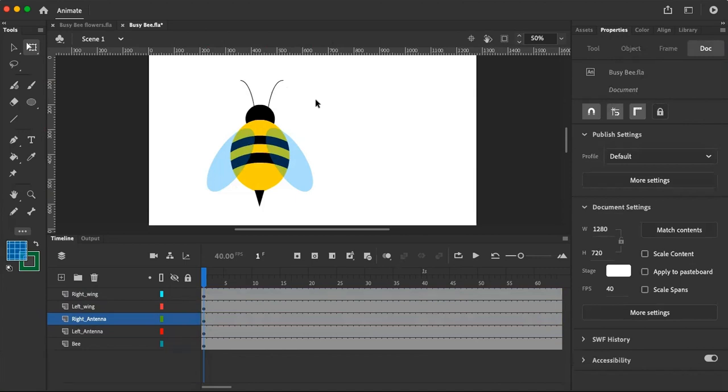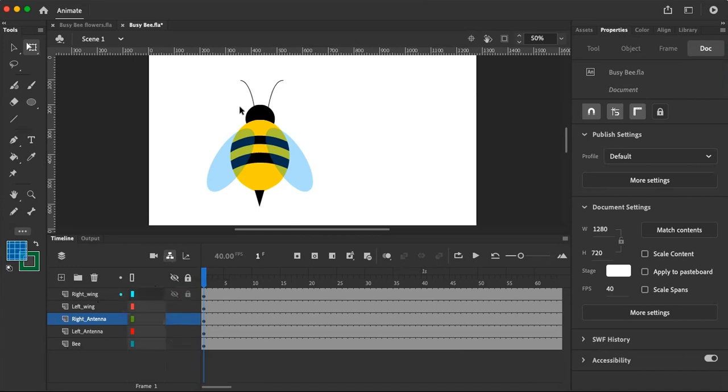All right, and now we have to make a parent layer, meaning as the body is moving, you want to make sure that all the other parts are attached while making different movements. So we're going to click onto this show parenting view. We want to make sure that our other parts are connected to the bee body layer.